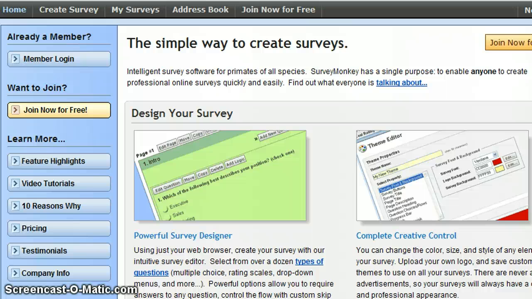Welcome to SurveyMonkey. This is a brief tutorial that teaches you how to create small surveys and quizzes and view the results online for free. However, they do have a feature by which you have to pay. You can pay a $20 a month fee to download into a spreadsheet. There are some upgraded features that you can use, but we're going to show you the basic account.